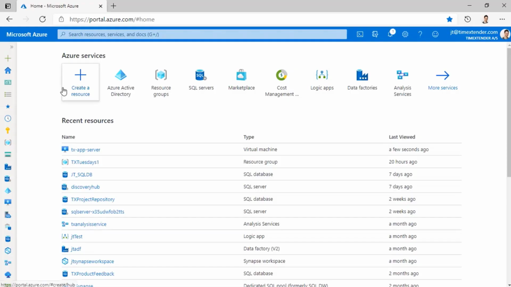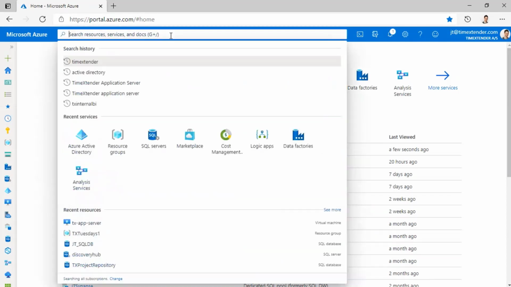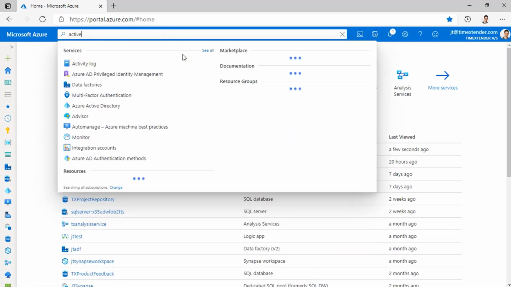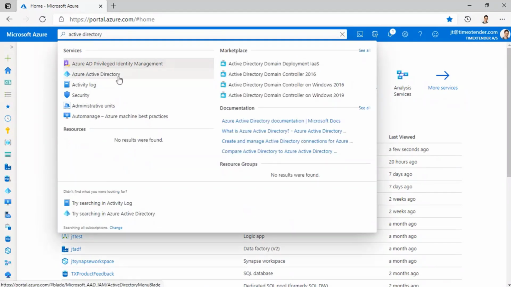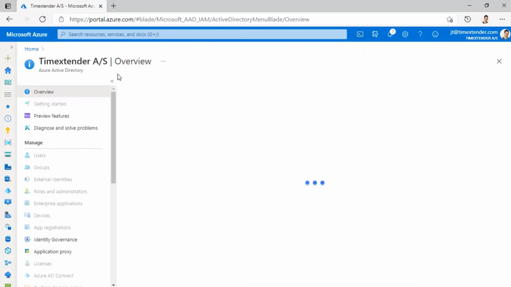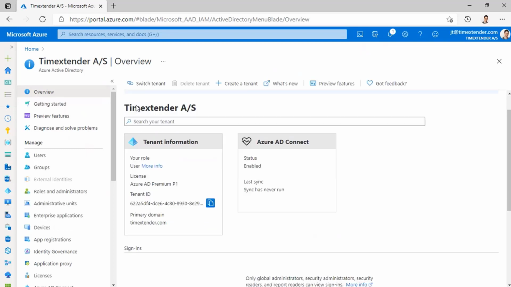First of all, you need to get into the Azure portal, which you can do by going to portal.azure.com. Then in the search menu, just search for Active Directory. You should see an option for Azure Active Directory, and navigate to it.